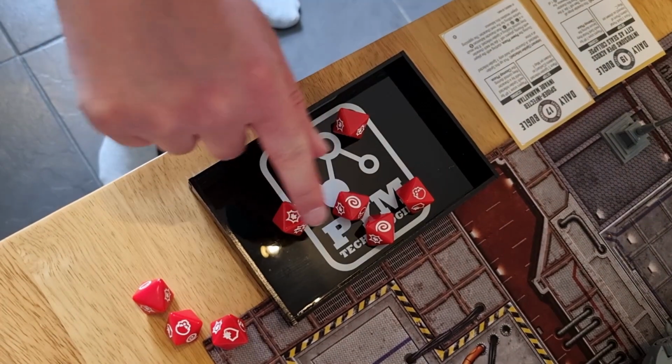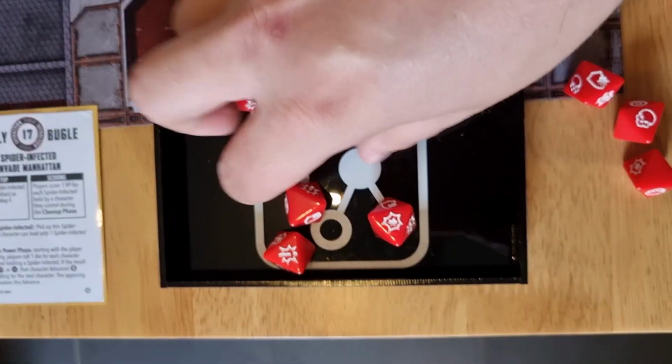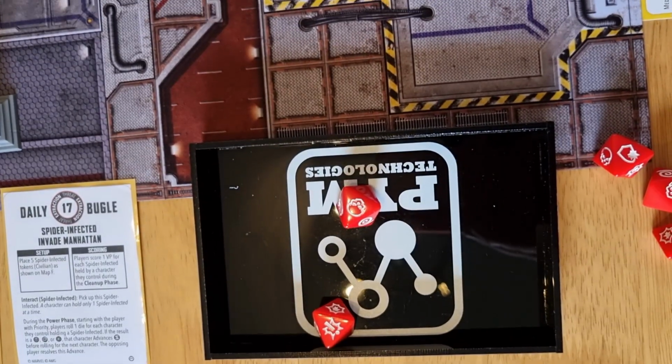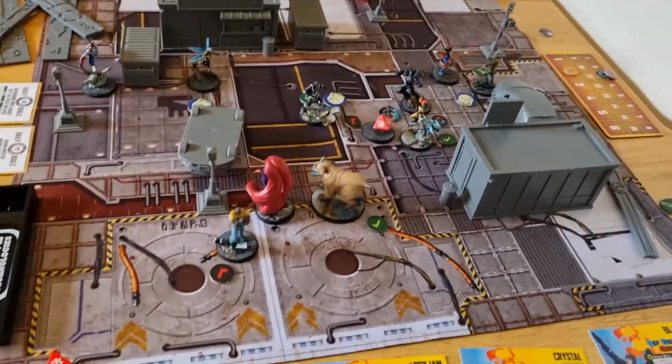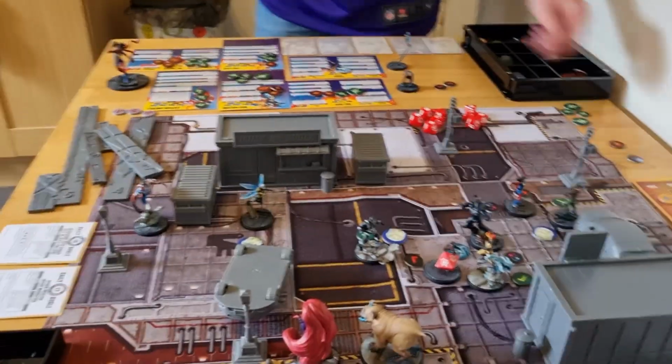Okay, not bad. 3 successes. So that's 1 exploding. Nope. So that's 2 damage to Black Bolt. She's going to use all 3 of her power now to use some PIM discs.